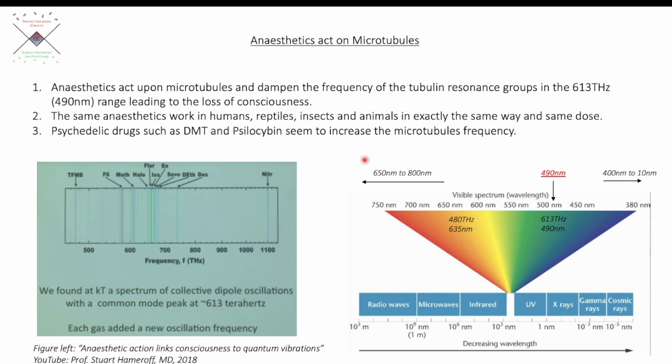And now we have drugs such as DMT and psilocybin. They seem to increase this microtubule frequency a little bit, and then we can move into a different domain. It's a domain where we do not belong. When you speak with ayahuasca shamans, what they often do first as a preparation meditation is a breathing technique where you visualize and focus upon red light into your lung and breathe it out.